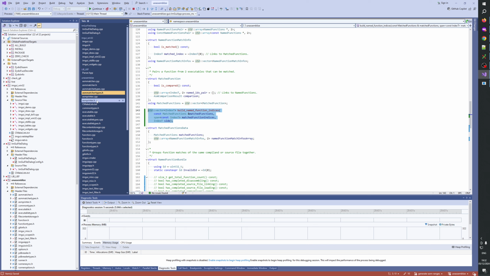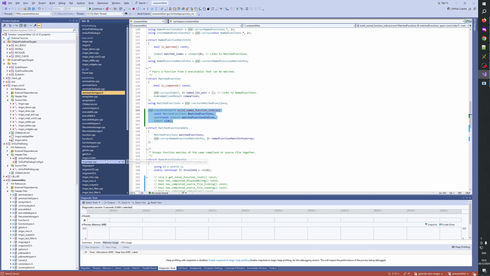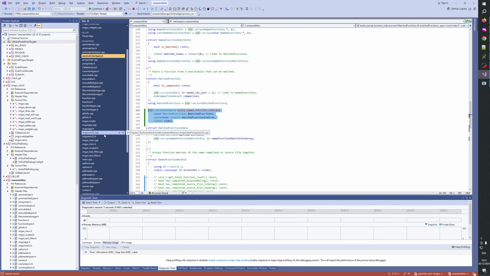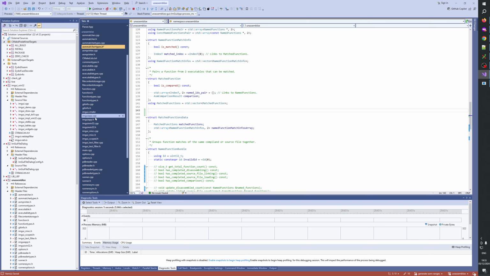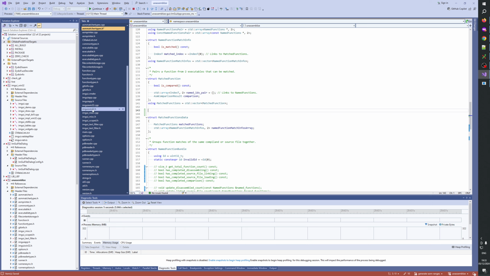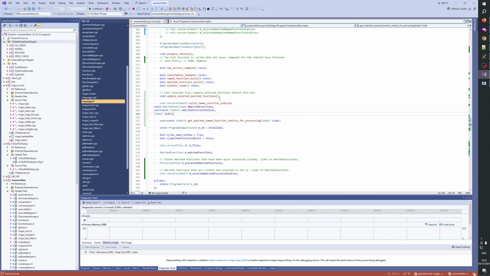Maybe we should put this function into the comparison descriptor, because we don't use it anywhere else. So we have static. We put it here at the end.